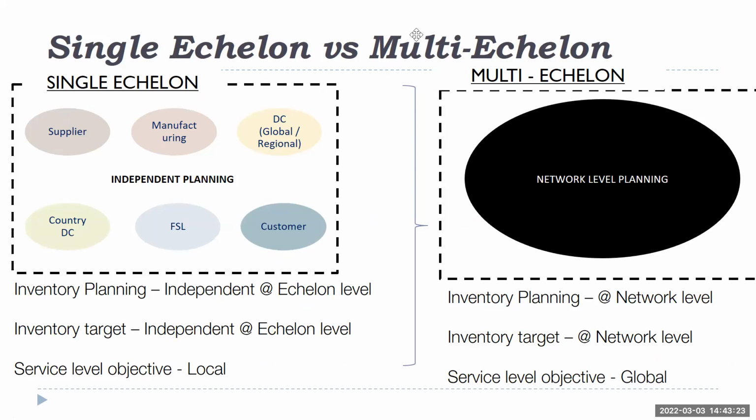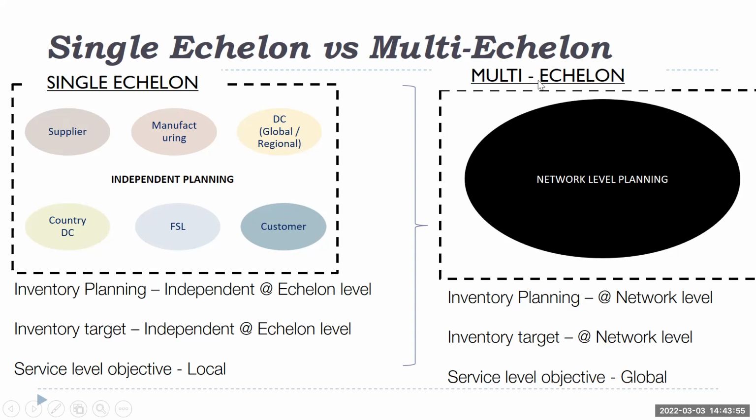We did not have this much internet connectivity where we could send the order. So everything was manual. Let's say I need to purchase something, I'll go to the local distributor. The local distributor will send a tender, right? So everything was a decision made on a local basis. So whenever we think of single echelon, it means each distribution center, each factory, each stakeholder in the supply chain used to take decisions individually, right? Obviously looking into the best interest of that distribution center.